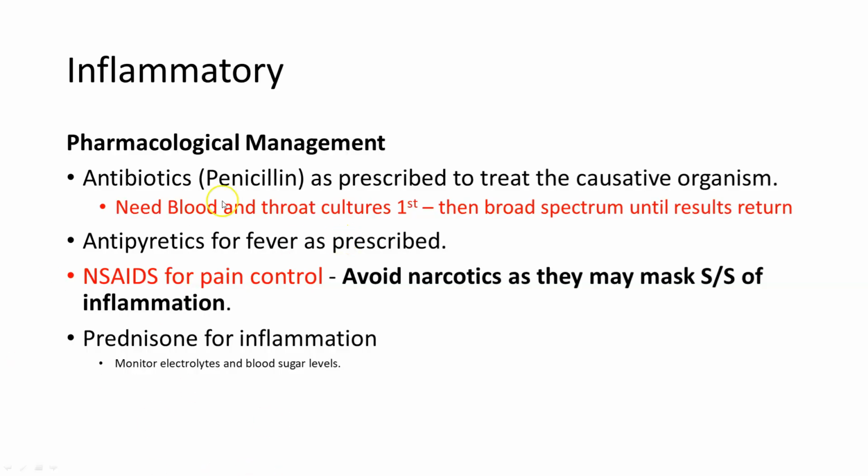We can also expect, because it's inflammation, that we would see some sort of use for prednisone. Of course, we know with prednisone there are a myriad of complications. I may need to start doing blood sugars on them. Of course, I need to monitor their electrolytes and just make sure that they're finishing their entire regimen of that corticosteroid.